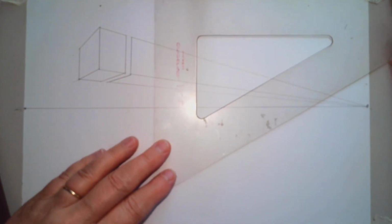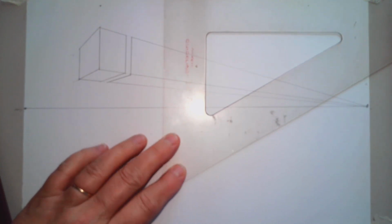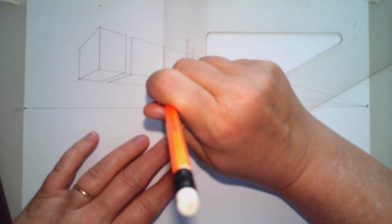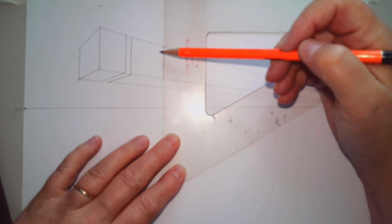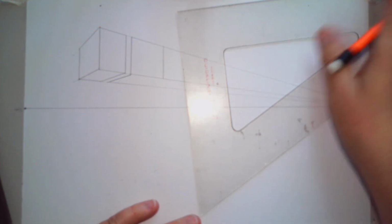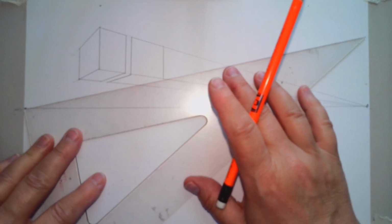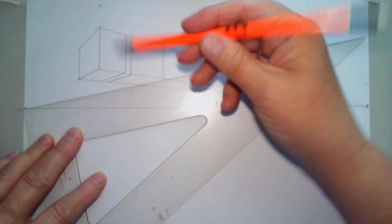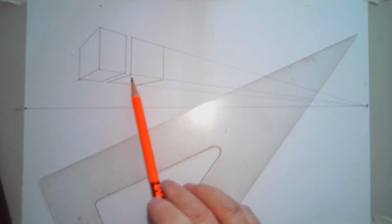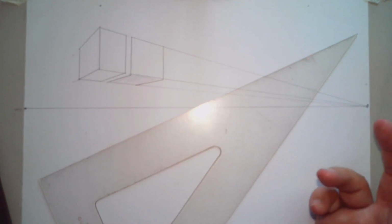I have to lift that up because I'm fighting with a piece of masking tape that's holding down my paper. As I always say, my videos are not flashy and definitely not professional. So, okay, there's my vertical line for the next cube. Then I'm going to create the bottom by doing another line just like this. Okay, so here's the bottom of the second cube, and there's the side.